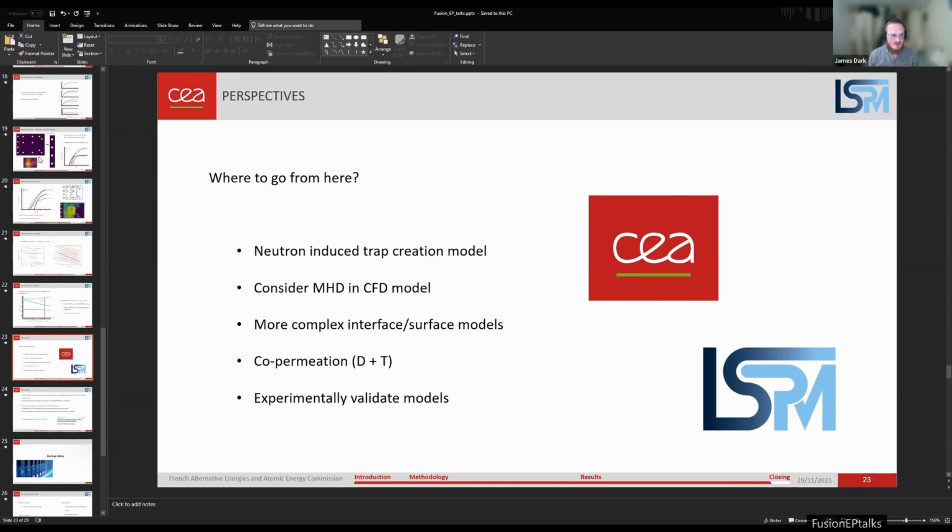That's something I mentioned before, because it's something we've started to try to model. But at the end of the day, until we've done some experiments to replicate what we're doing in these models, we don't know if these models are actually correct, right? We don't know if they're replicating what's happening in real life. So it's something we hope to do at some point to validate the work, but it's not anything we've planned yet.